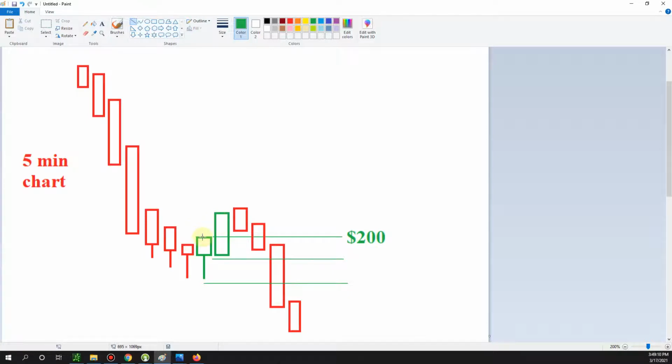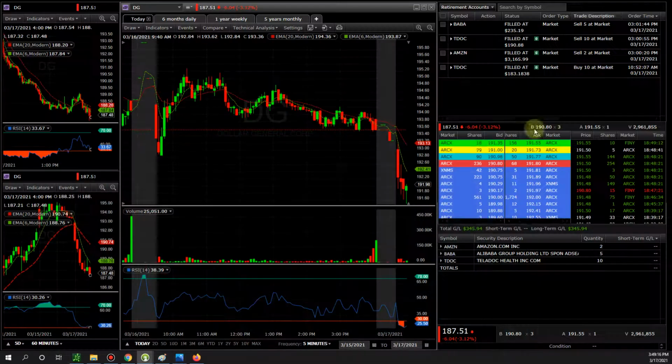Notice this high is higher than this high, right? This high is higher than this high. So we want this high right here. It tells you right here. So let's look at the price. It said 192.4. I would enter at 192.15 or 192.20. It's a $200 stock, a 20 cent move is pretty easy for them.